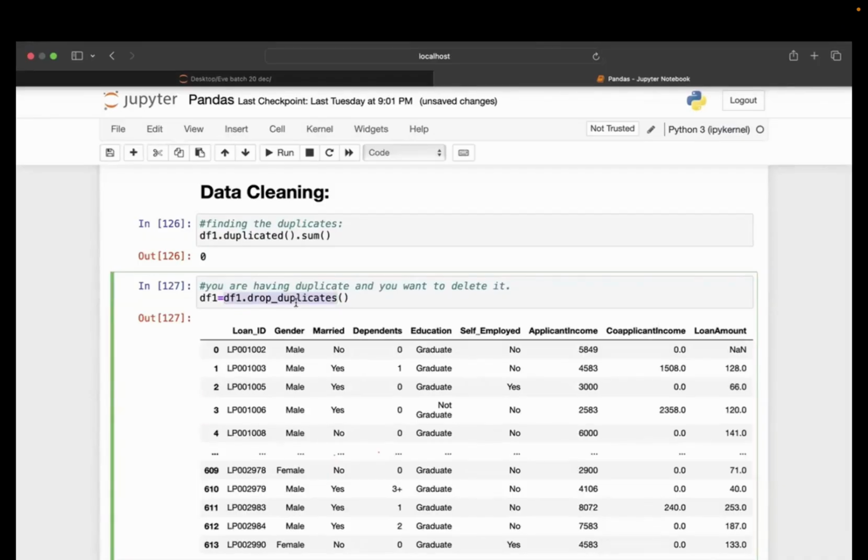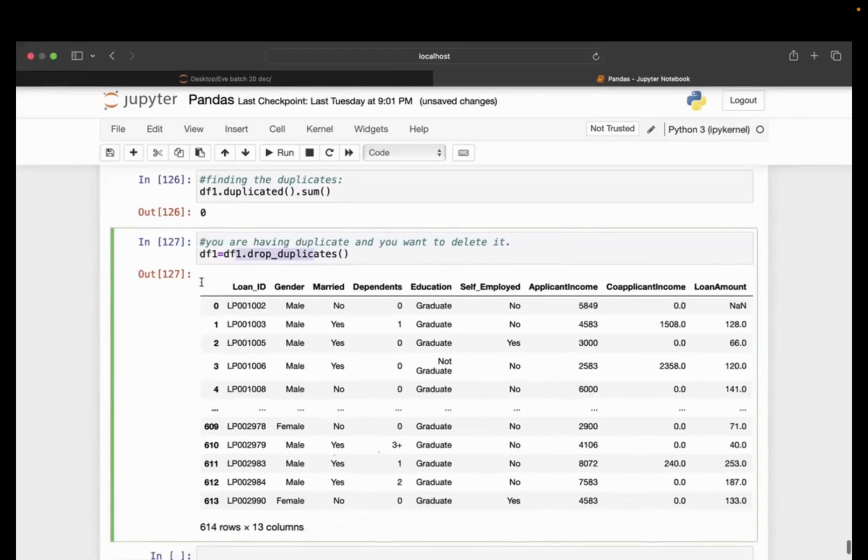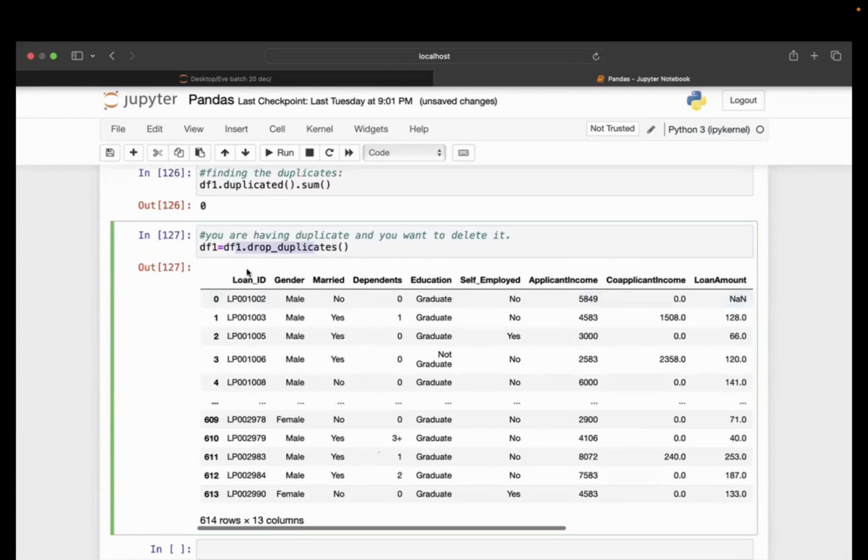So whatever changes you are doing, always save back to your data set or save back to your column. Do not forget that, or you will wonder why it is not getting saved. Whenever you do such a thing, save it back in your variable. Then only it is going to work. So this is how you drop the duplicates.